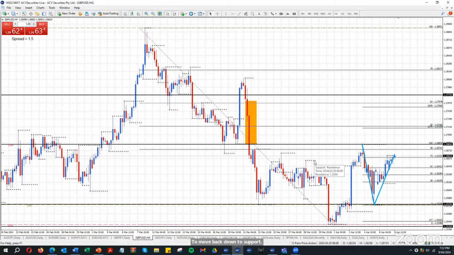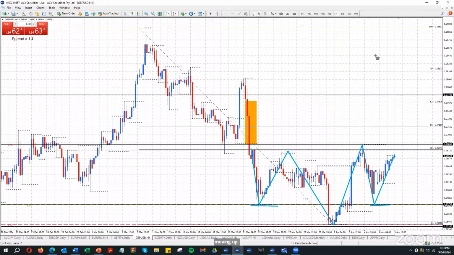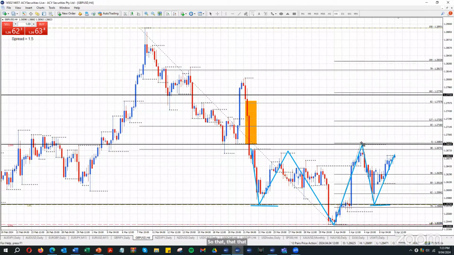Overall trend bias from last month is down. So we have actually traded below last month's low. We're not able to commit below there. It did actually form some form of head and shoulder pattern with last month's low. So last month's low was here. So it did form a little head and shoulder there. So we could actually be moving up. So that fib that I drew in that way could actually be going this way.